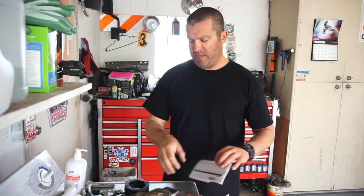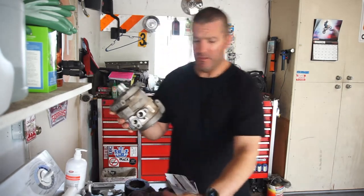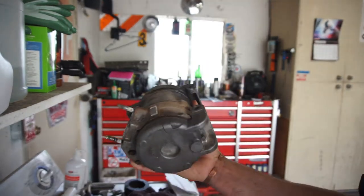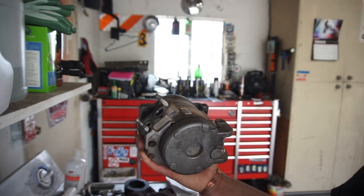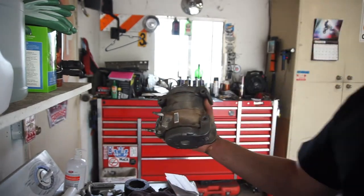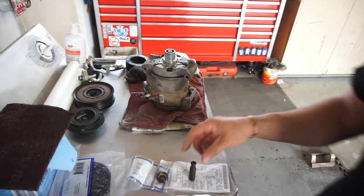What we've got going on today is rebuilding this AC compressor. Everybody wants $450 to $800, $800 and something dollars through Dodge, and $400 and something dollars from AutoZone. I think it's like $450 with a $10 core charge. So instead of doing all that, let's go over the parts I purchased from AutoZone.